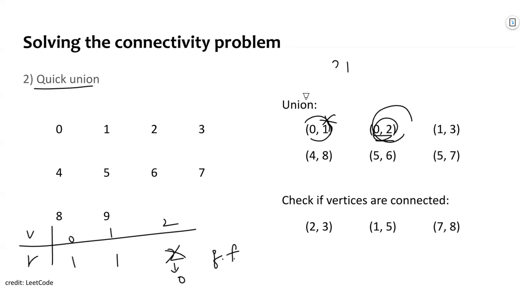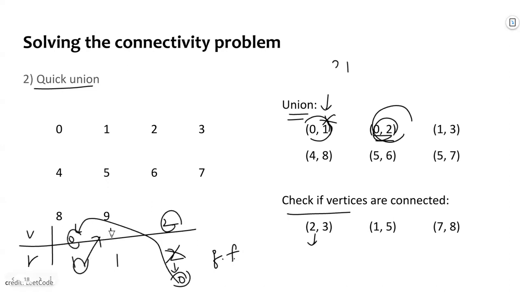So for union, it is quite efficient. However, when we want to do a find operation, when we want to check whether 2 and 3 are connected, we first need to go to 0 to find the root of 2. Then we go to the node 0, and its root is 1.